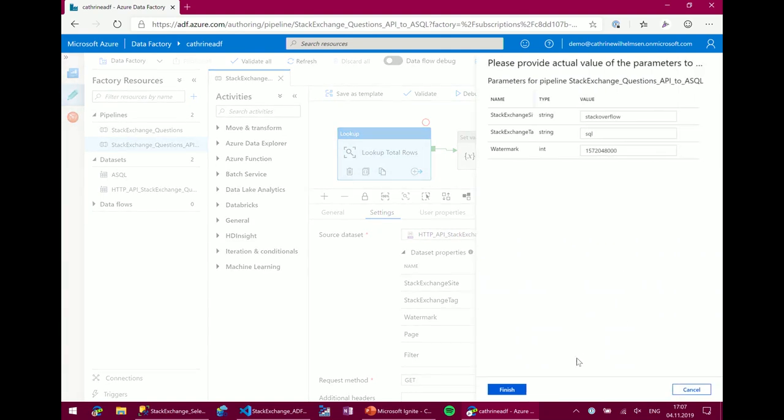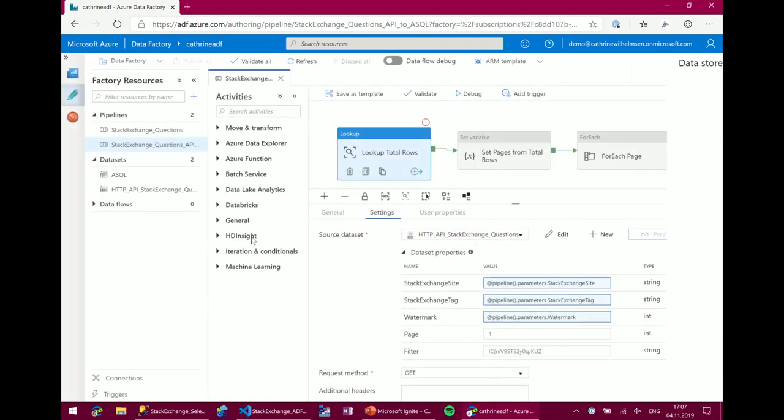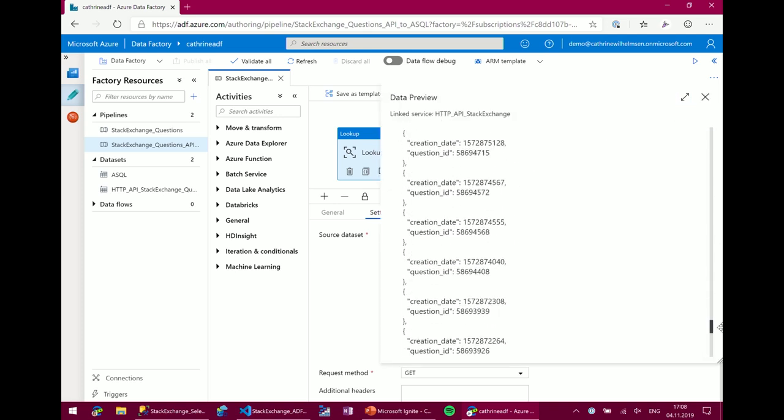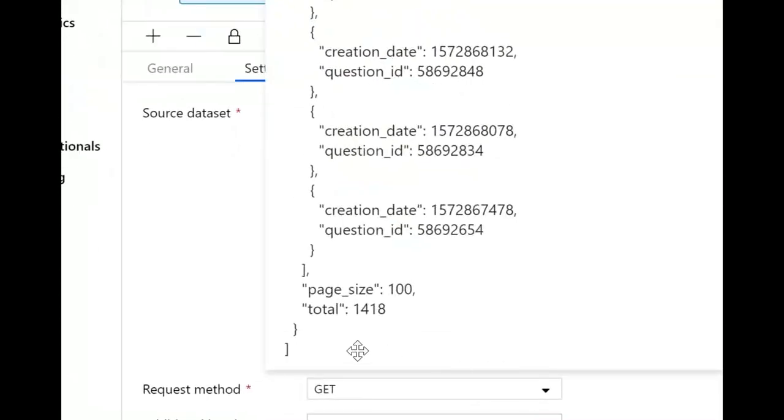But if I preview this data, click on Finish. What we'll see all the way at the bottom is that in this case the page size is 100. So for querying this API from Stack Exchange, it's only going to give me 100 rows back each time I call this query.